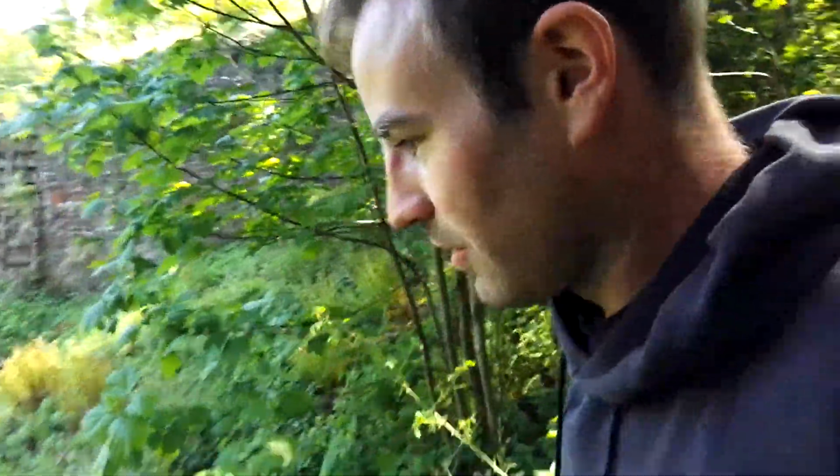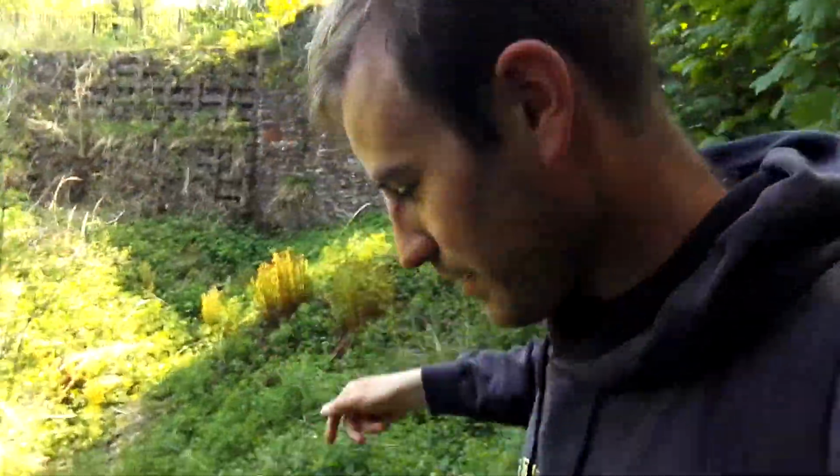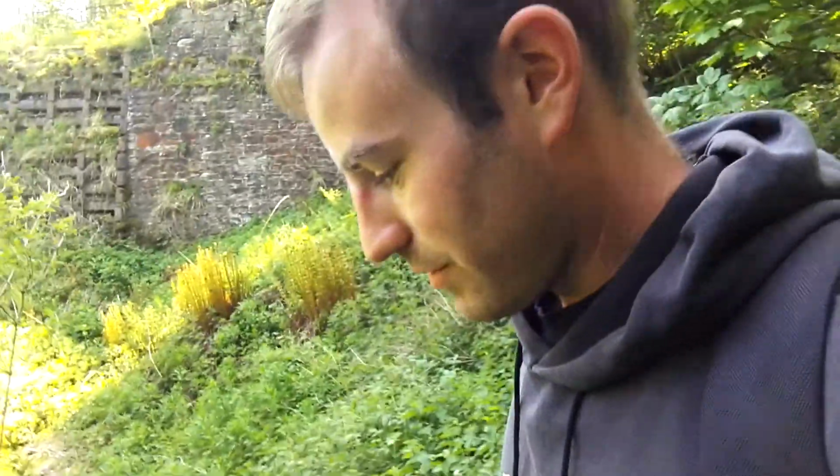Not so nice to be on its own, but if you pick it and you can cook it, put it in with salad, it can be quite nice. So there's the arch there. Still, we can't really see the arch itself because there's some trees in the way, so that's why we need to go down these steps. You can start to see the sheer height of it as we go down to the river, and then I've got to find my way back up the other side.